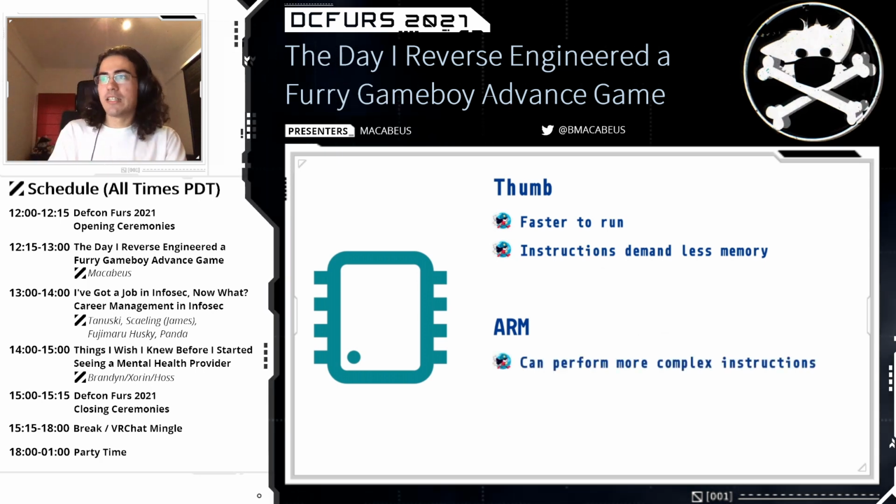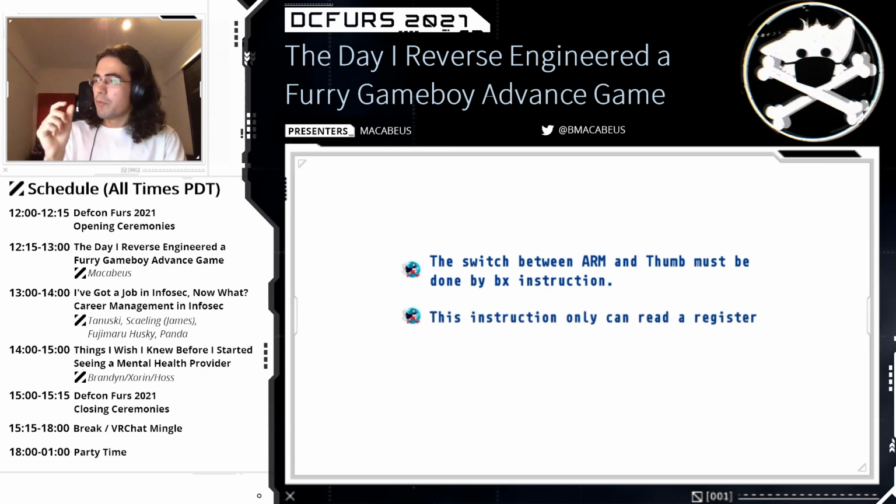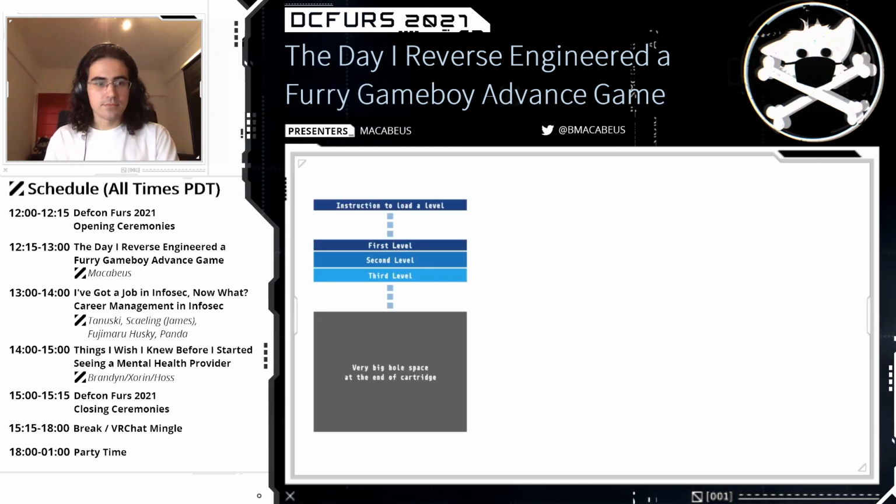The other instruction set, called ARM, can perform more complex instructions. The switch between ARM and Thumb must be done by the BX instruction, and this instruction can only read a register. The BX instruction updates the program counter with the register value used in its parameter.